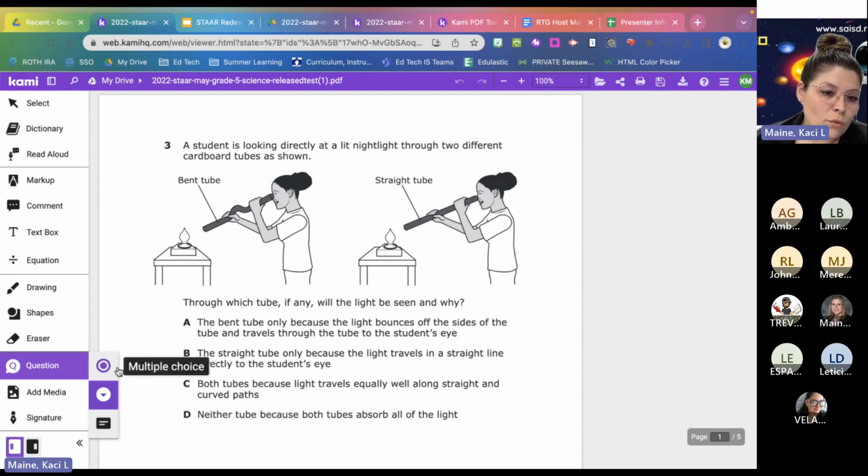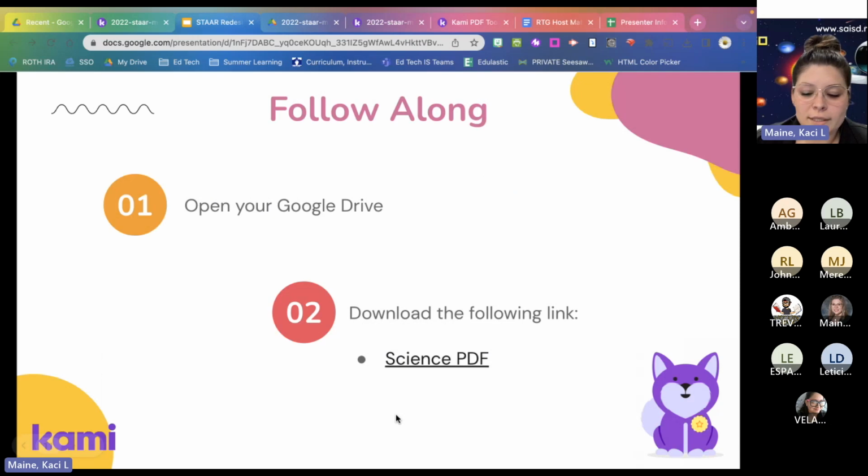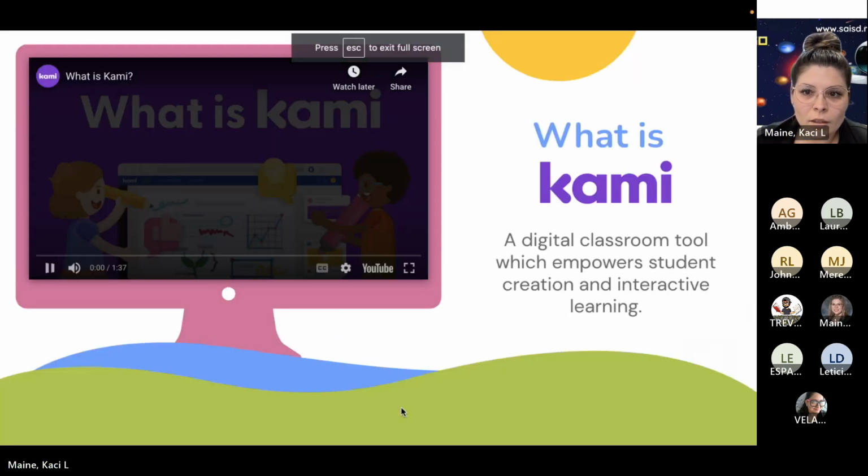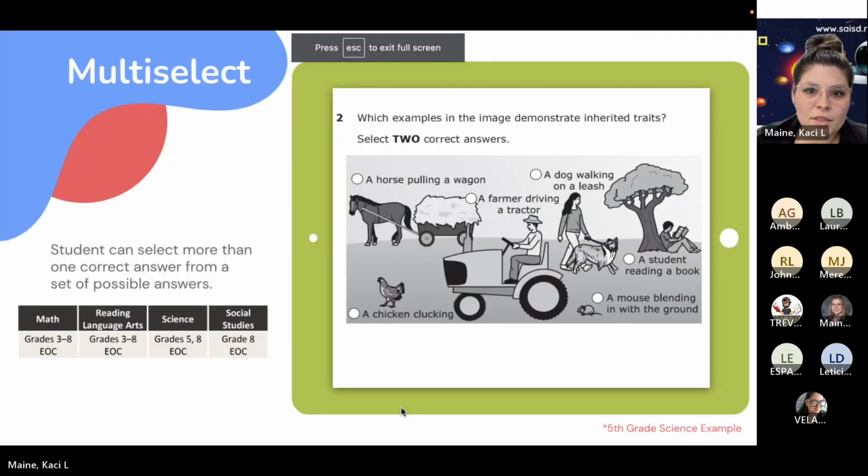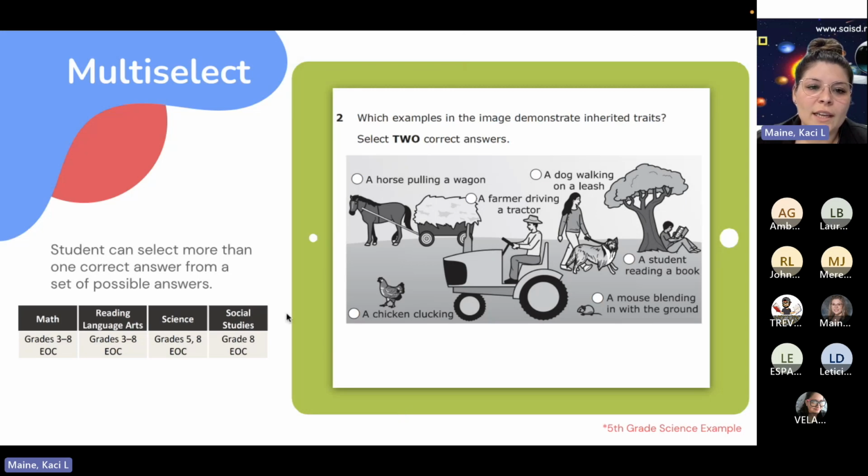Alrighty, so first I want to show you the multiple selection. Okay, so if I go back to the presentation, this is what the multi-select will look like. These are the content areas and grades in which it will be tested.